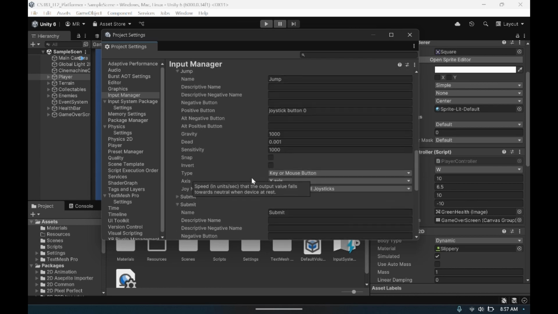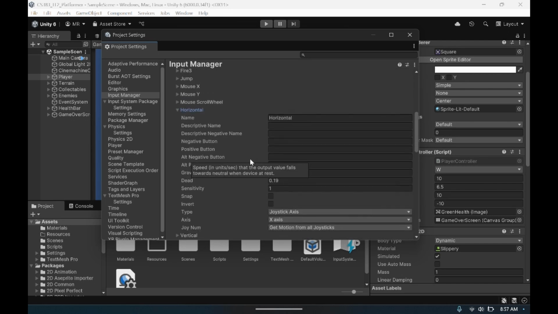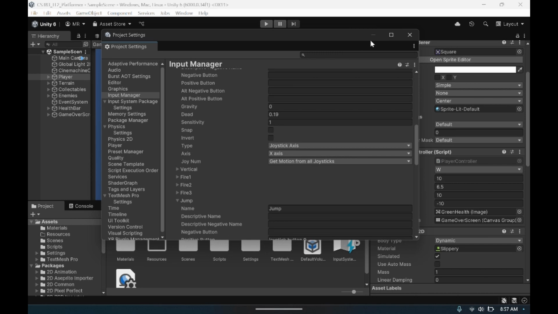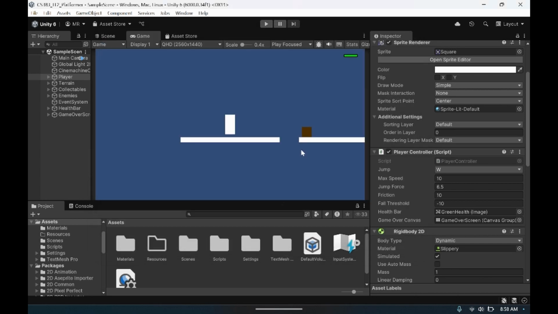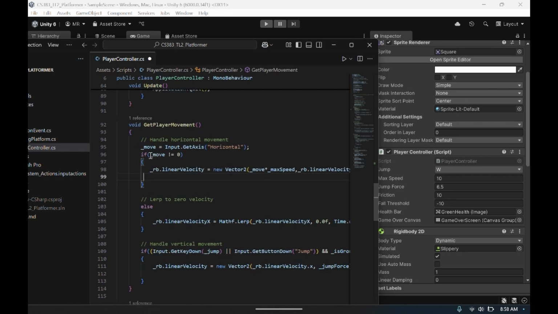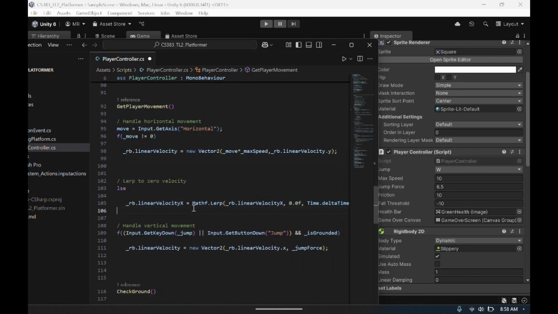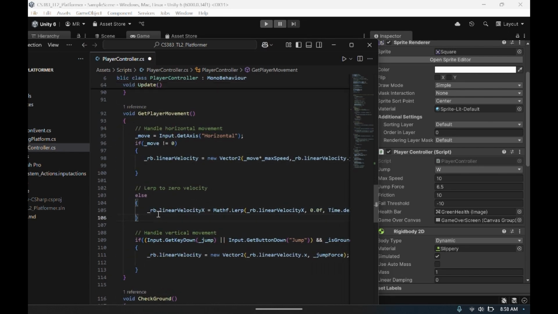And just as a note, for the buttons, you can see here that I'm not checking the joystick, even though I'm using a gamepad. That's because it is a button, and it'll be checked the same way a button on a keyboard is checked. So let's go ahead and take a look at that code one more time, and then make sure everything with that is working. So we get the move, we get the axis horizontal, so now this move is going to store the value between -1 and 1. This if statement actually isn't necessary for movement itself, it's actually just facilitating another piece of our code here, which will be explained in a different part.